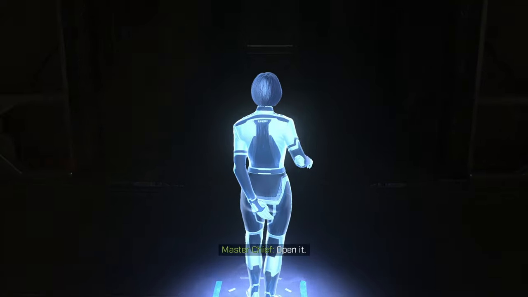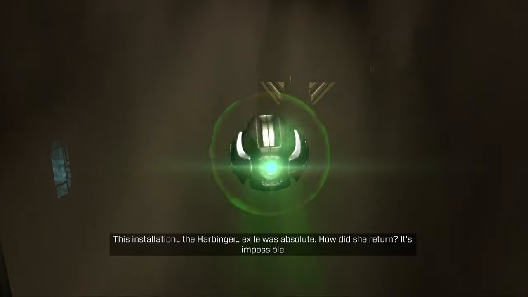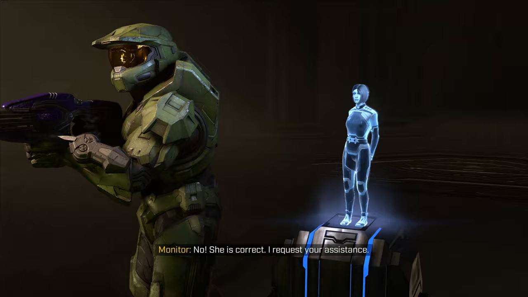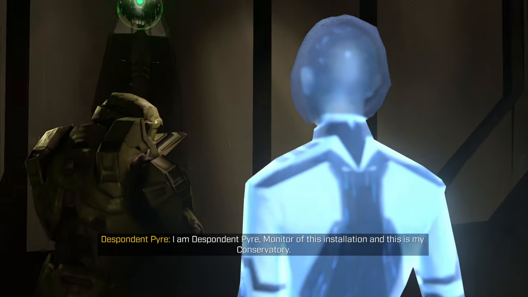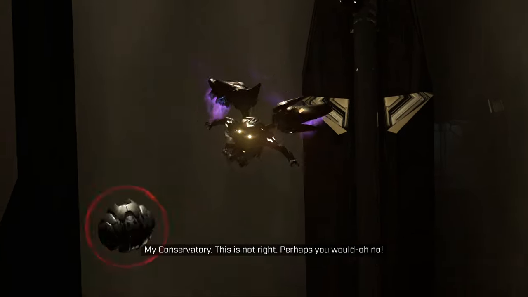Open it. Help me. This installation, the Harbinger, exile was absolute. How did she return? It's impossible. This cannot be. I need to go back. Find out what happened. We should help her. Maybe. No, she's correct. I request your assistance. Who are you? What's your name? I am Despondent Pyre, monitor of this installation, and this is my conservatory. My conservatory. This is not right. Perhaps you would... Oh no!